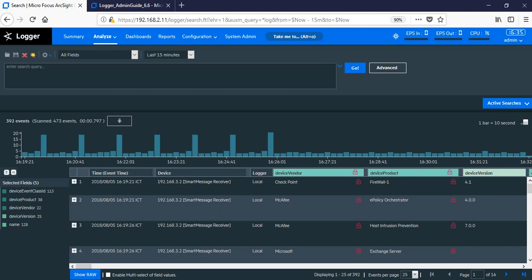For more information about the field-based search, you can read in the logger administrator guide.